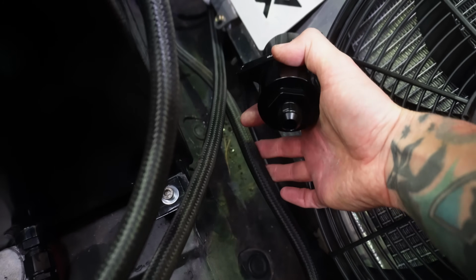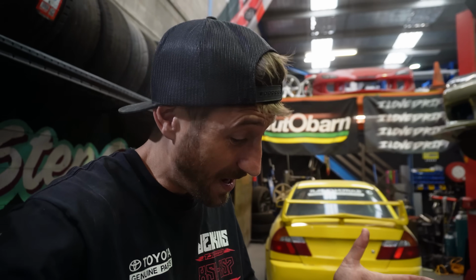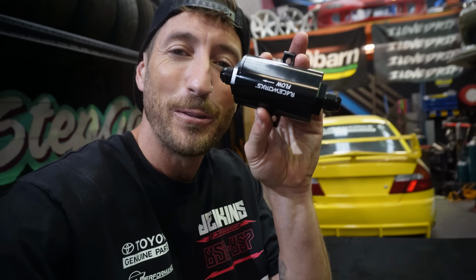Then we have to tee into our fuel send line, which means we need to empty these lines of E85 so that we can cut into that line without risking a fire, of course. Then we'll put our fittings on and we can bolt them up to our fuel filter.